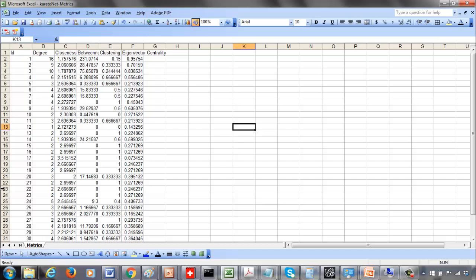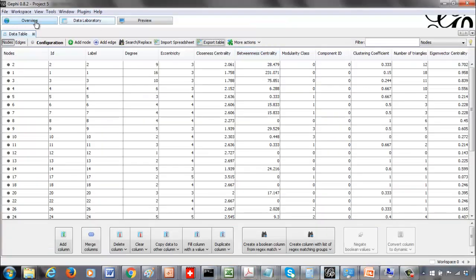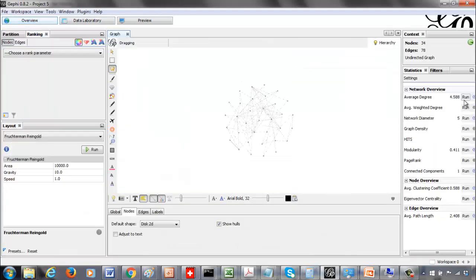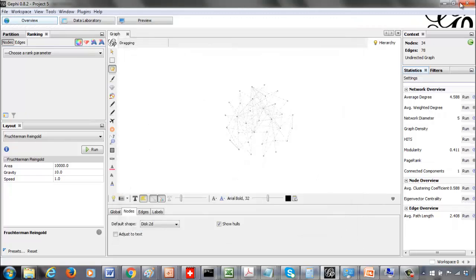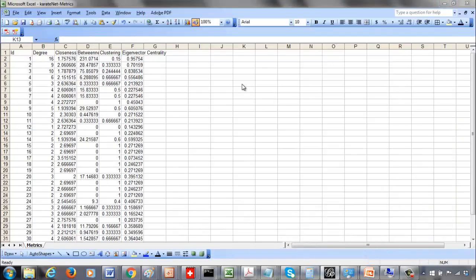So now we want to, let's say, get the degree distribution of this network. Okay. So in Gephi, we saw this version, isn't it? So if I click again, you can get the graph. So this is the distribution of the degrees of the nodes. We can get a similar thing in Excel. For that, we just have to find out what the different degree values of the nodes are.